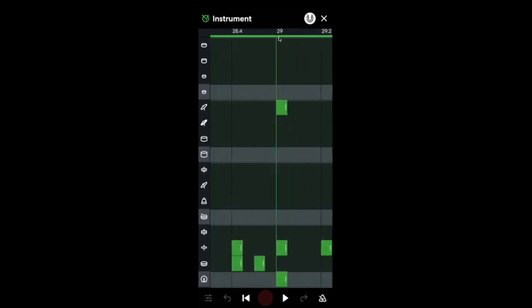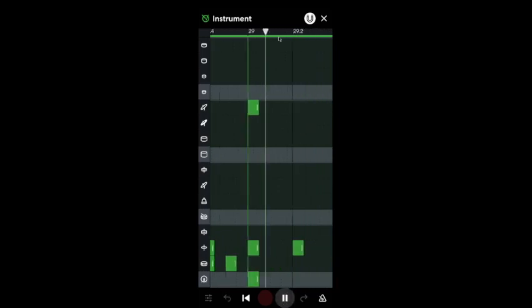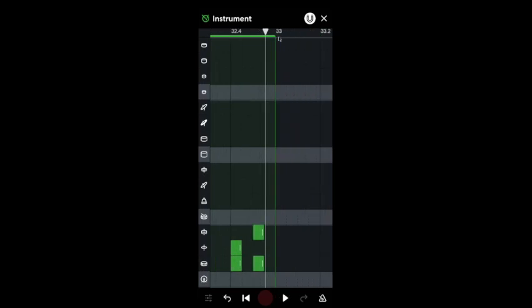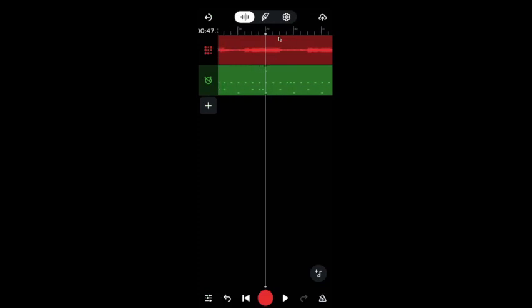So what I try to do, and this is something I can't really show you on camera because it's all in my head, is think about what I'm going to do maybe with this instrument next. So I might add an extra little beat right there to make it just a little more. So there you go. Now we have just a little bit of something different here. And then we just fill in this whole section with those.